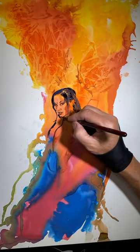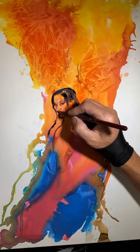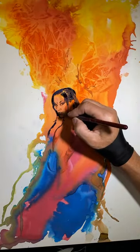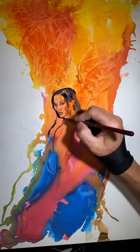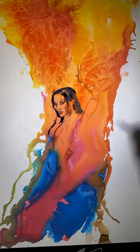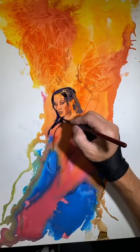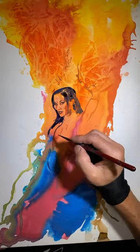This is where you gotta be extra careful. When you're filling in a dark area that's defining the outline of something as important as the side of the face, if you screw that up, you're in deep doo-doo. You can look that up. With this particular brand of color where it doesn't lift up and you can't really get rid of it, once you get it down, it's not good to make a mistake.